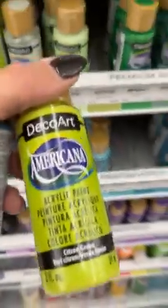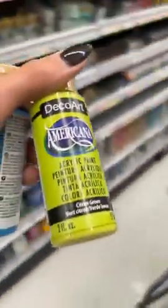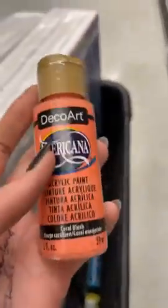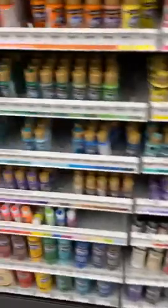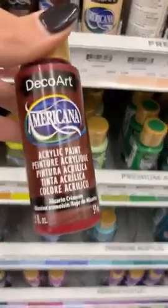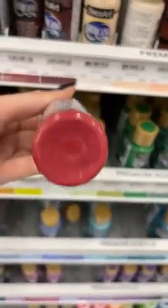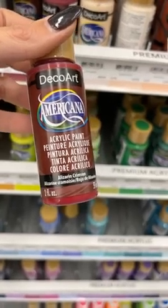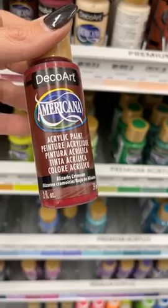I've been waiting for this green to come back in. Oh, that's awesome — coral shell. Let me see if there's a coral shell — I got coral blush. Y'all let me know your favorite colors. Ooh, that's a pretty new one I haven't seen before. And there's a teal mint — very cool.